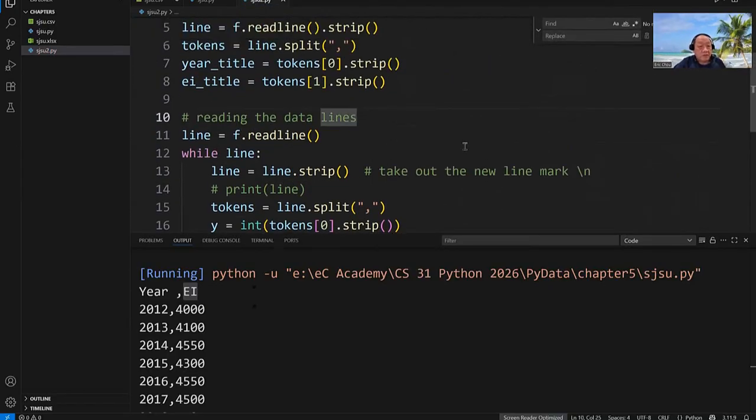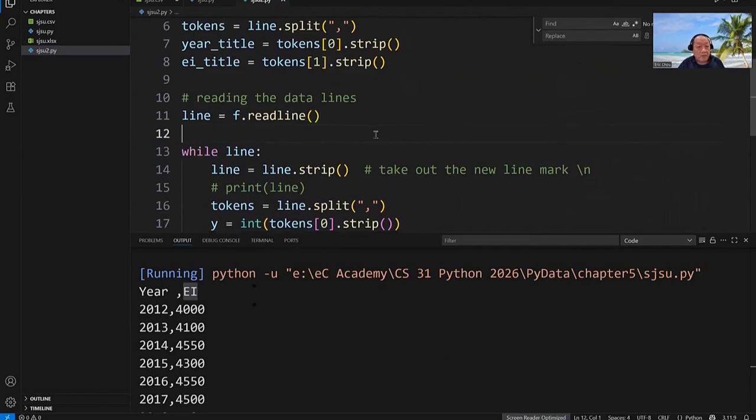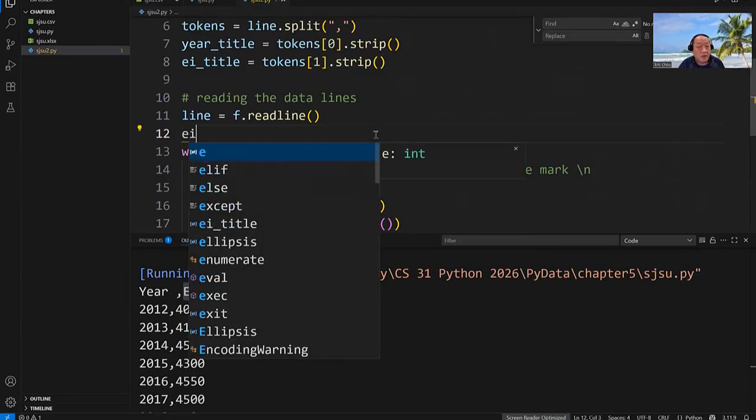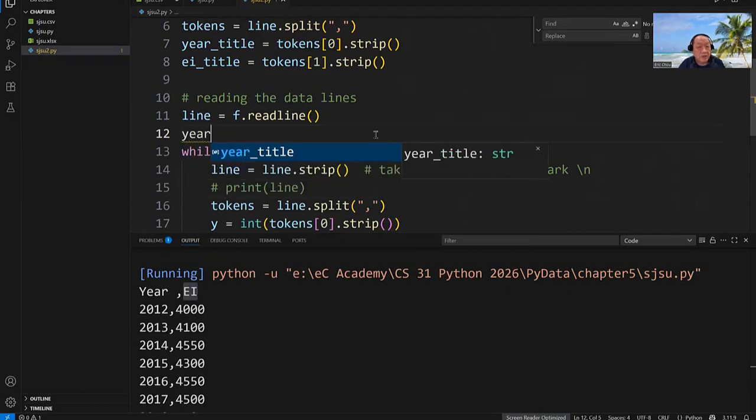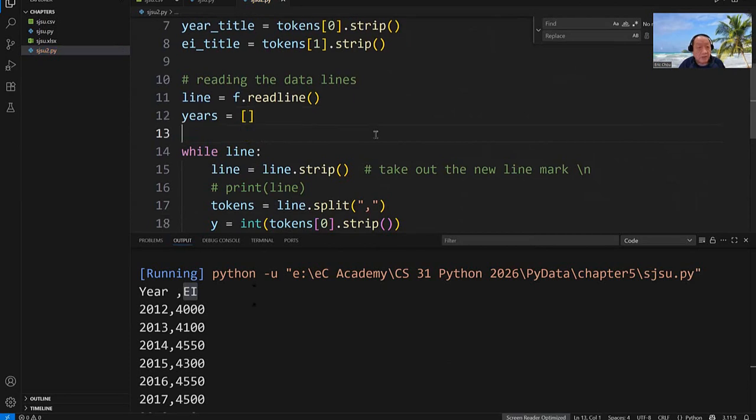So right here, we are going to create a series. Let's create years equals empty list.